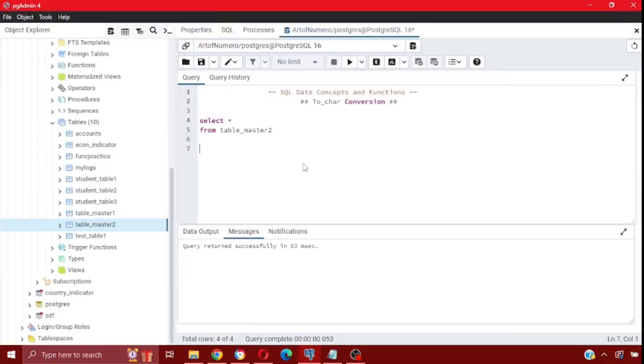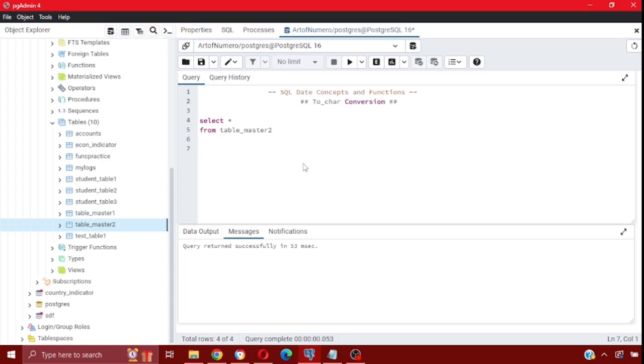Hello everyone. In the previous videos, I discussed in great detail the significance of converting a character data type to date data type. We also discussed how it's important in the context of data analysis, to allow you to convert character-based date data types into date data type so you can perform analysis on the actual date data types rather than on string data types.